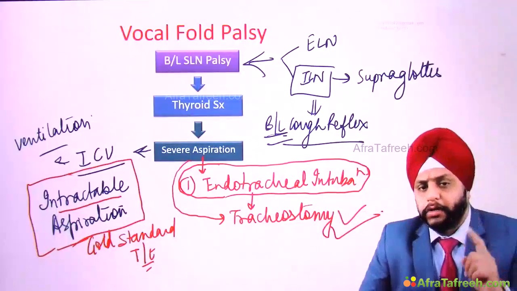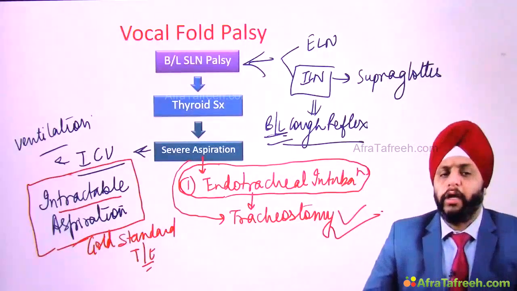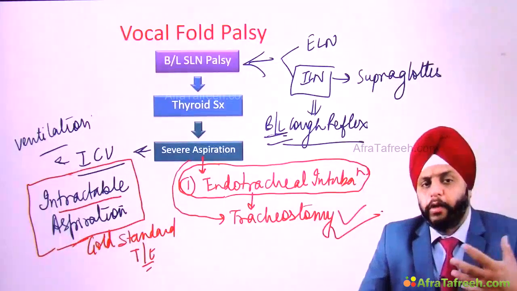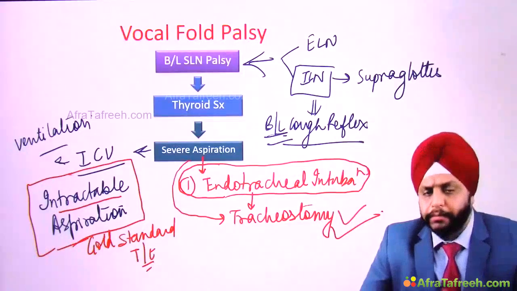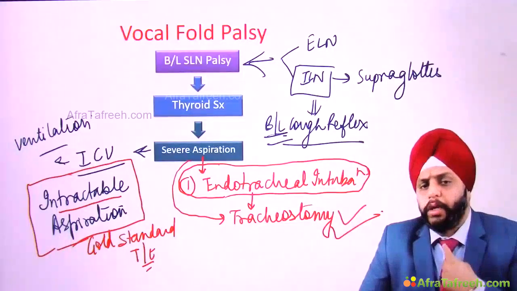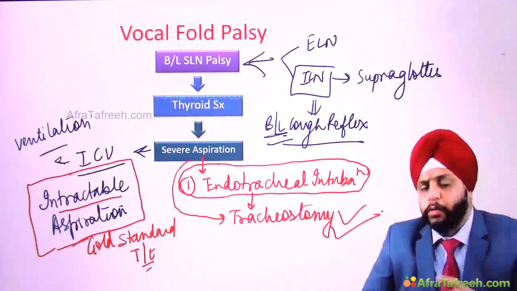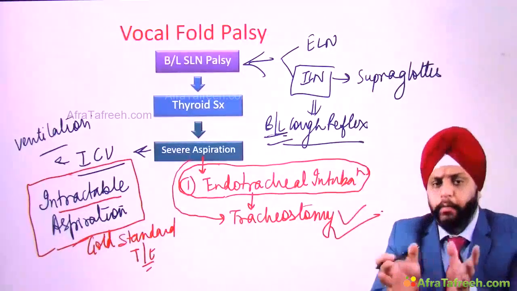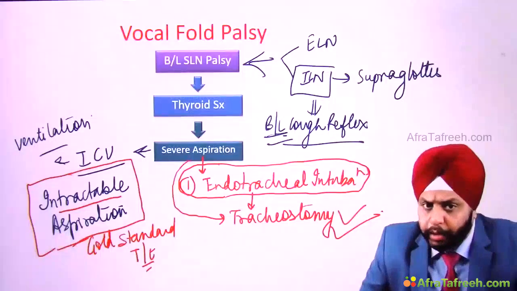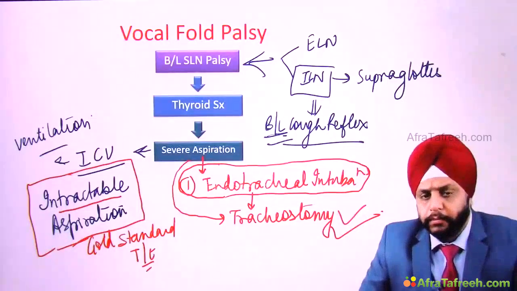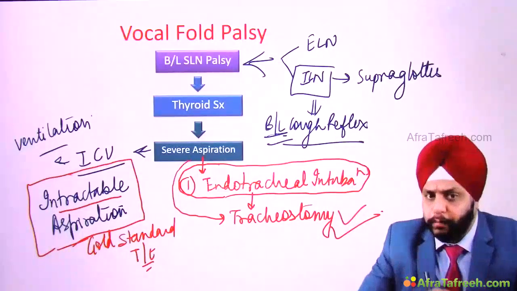Remember, one of the indications of tracheostomy was to secure the airway, right? So you do a tracheostomy. So tracheostomy is one of the treatment modalities that can be used for aspiration. In tracheostomy, we make a hole in the trachea, we put a tracheostomy tube, and you can inflate the bulb. When you inflate the bulb, it will block the airway. It will not allow any food particle to go into the lower airway. But around the bulb, some micro aspirations always take place.